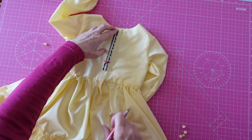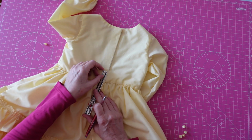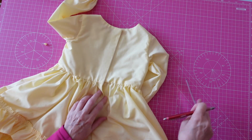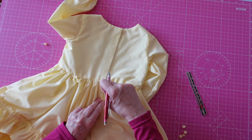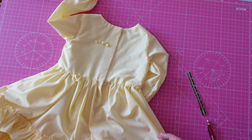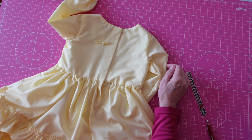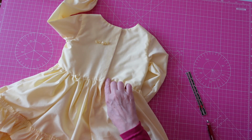Okay, I'll just do that last one. Do we need a, yes, I think I do need another one, and it's just going to come down to there. So I'm going to pop it in there on the placket. Okay, so I've got 5, 1, 2, 3, 4, 5 buttons, and here they are. Okay, so I'm going to go now to the sewing machine. We'll put on our buttonhole foot, and we'll make our buttonholes, and then we will sew our buttons on.